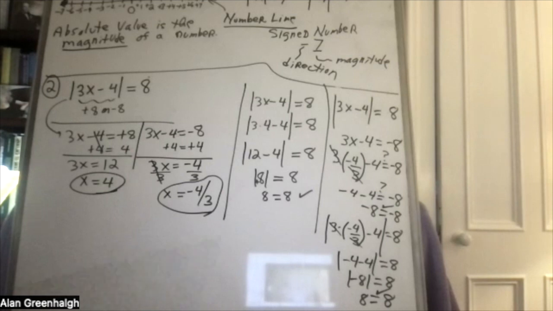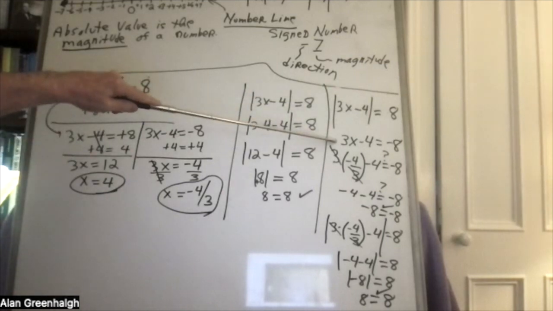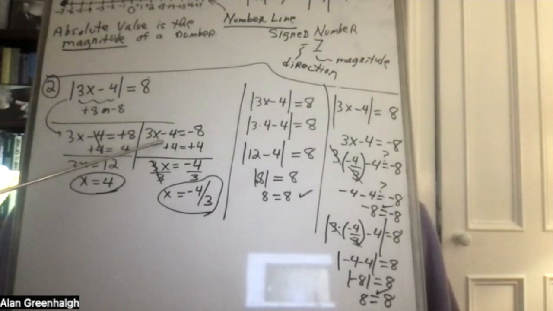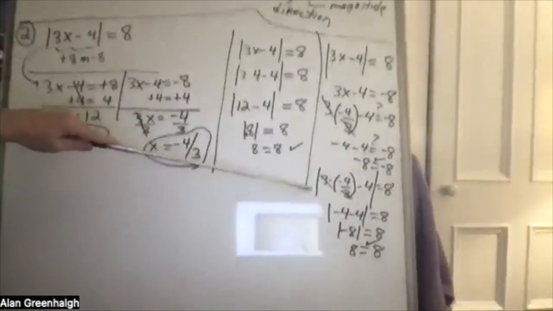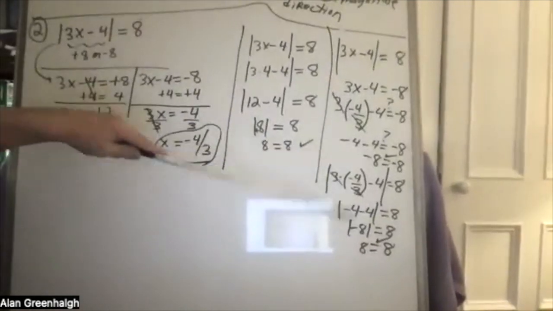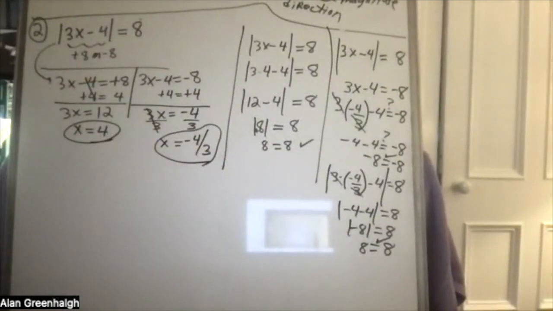These are two possible ways of checking it. First, doing it the way you did it before over here. But the better way of doing it is to actually do it in the absolute value symbol to see if it actually works out. That's how you solve and check an absolute value problem.